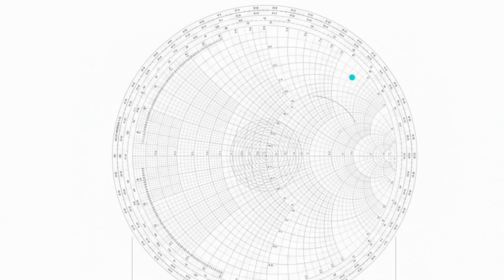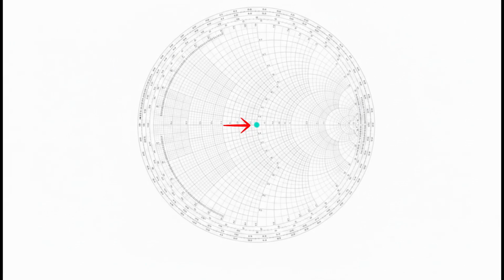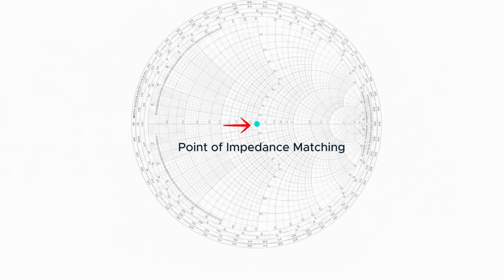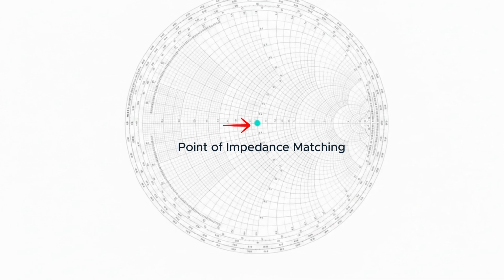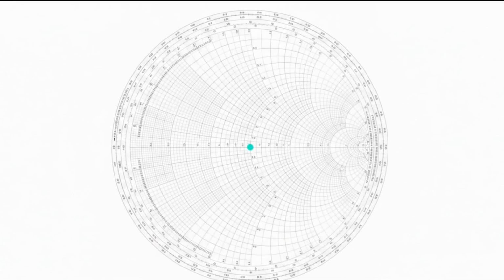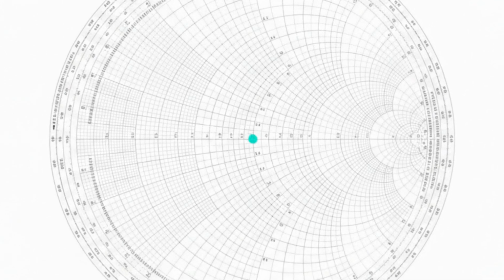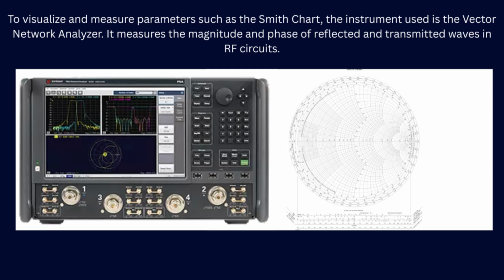And once you understand rotation, impedance matching stops being guesswork. It becomes navigation. Let's say your antenna doesn't land at the center. That means some of your power is being reflected back. Higher VSWR, less range, more heat. Here's the trick. When you add a capacitor or an inductor, you don't change the circuit abstractly. You move the impedance point along a predictable path. Add the right value, and the point lands right here. Maximum power transfer, minimum reflection. This isn't theory. This is exactly what engineers see on a network analyzer while tuning real hardware. The Smith chart turns tuning into navigation.